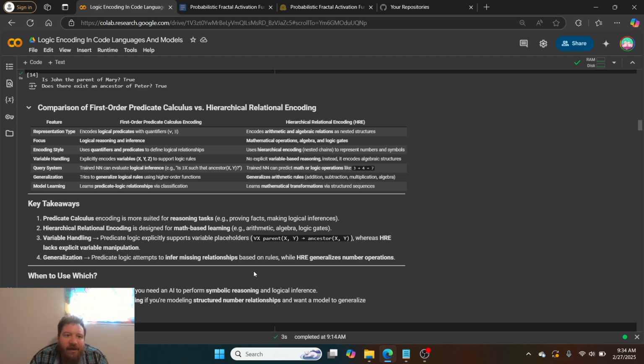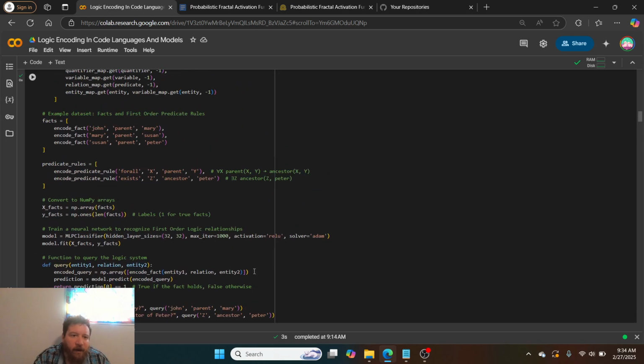But at the bottom, when it comes to all of these models, they're all built around logical reasoning. All three of these that I presented, Prolog, first-order predicate calculus, and higher order logic, are all designed to increase logical reasoning, deductive reasoning within the model. And so that's the breakdown of how these systems work.